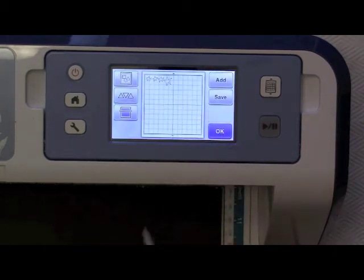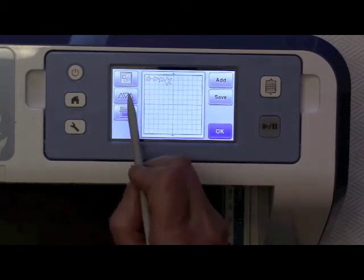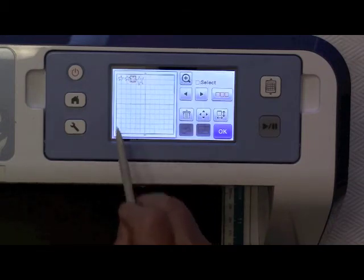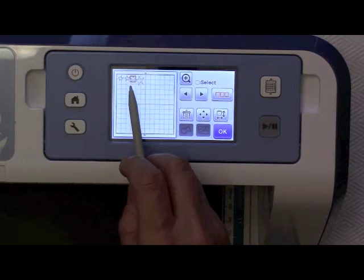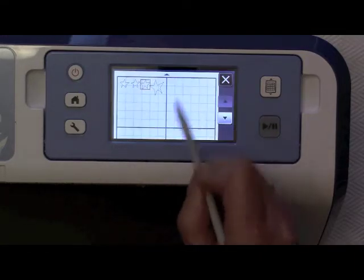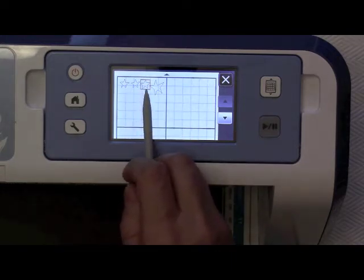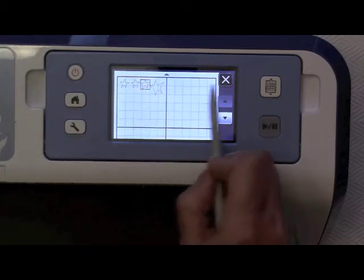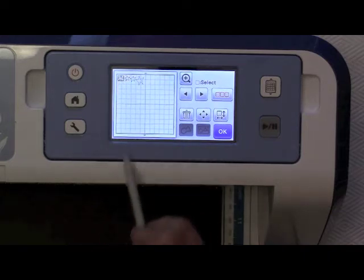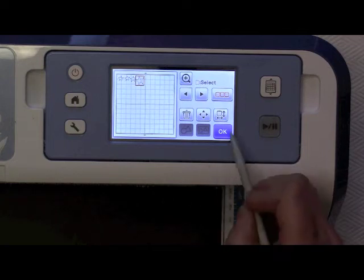I'm going to choose OK, but remember I said I'm going to draw a bunch and not necessarily cut a bunch of them. So I'm going to choose this symbol up here on the top left, which will allow me to select any of those stars that I choose. And if I can't see it, I can enlarge and see, eeny, meeny, miny, mo, which star do I like the best? So let's go back, and I can choose this star or this star or this star. So let's say I do choose the biggest star.